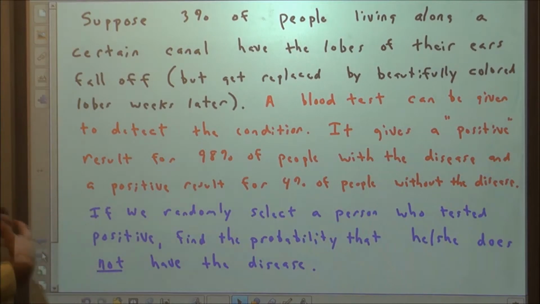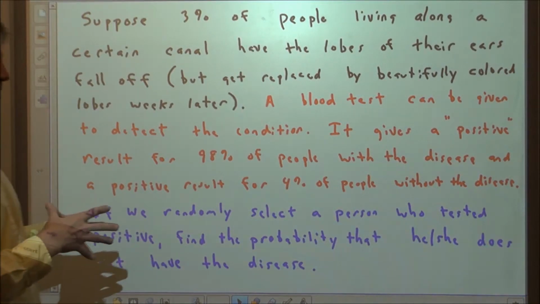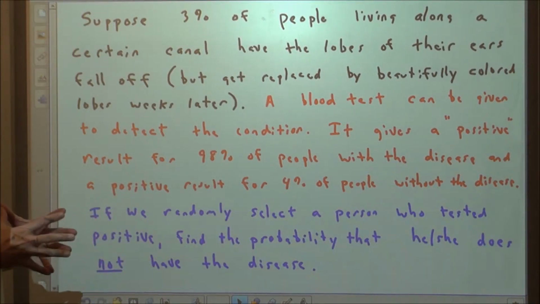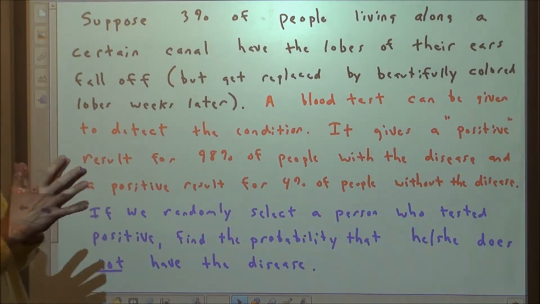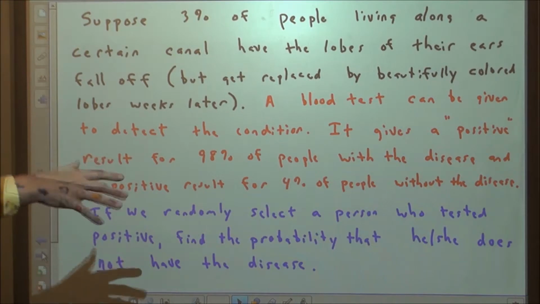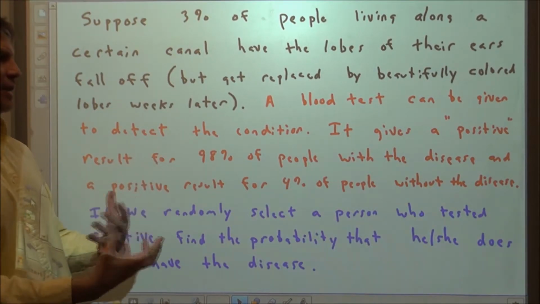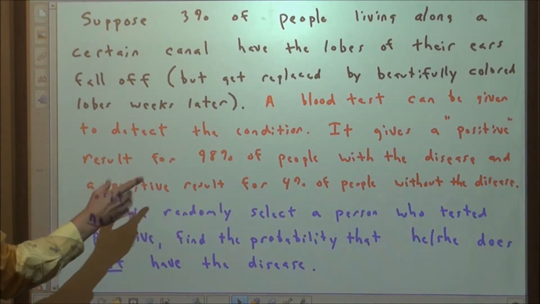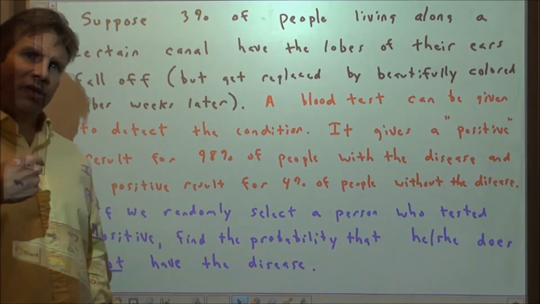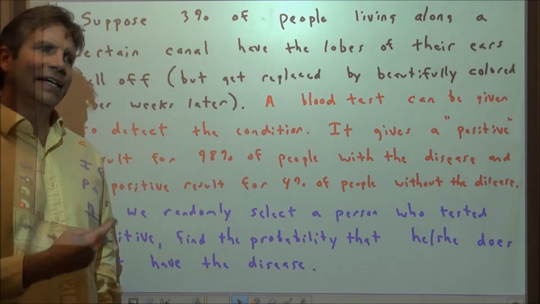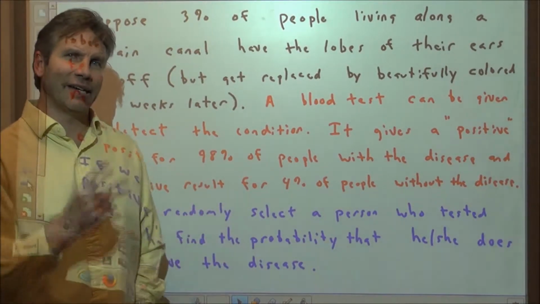Now, here's where I would say, in years of teaching this, the thing that I discovered early on was the way that most kids could grasp this, especially the more marginal students, for whom it probably doesn't come as easy. I'm going to ask that we consider that two things are happening. A person's either got the disease or not, and then a person's taking a blood test.